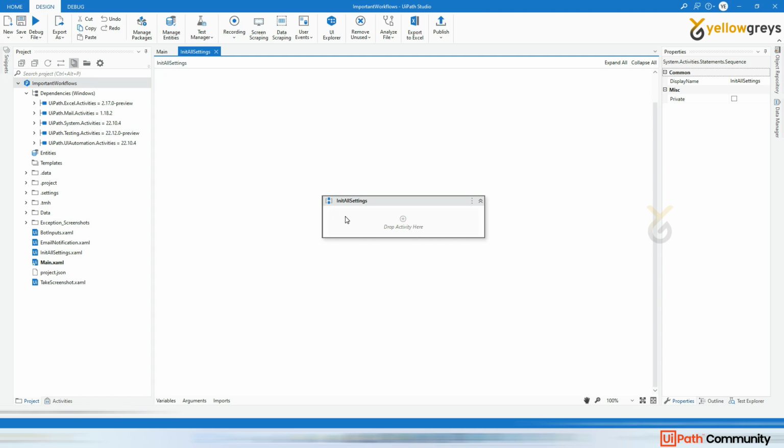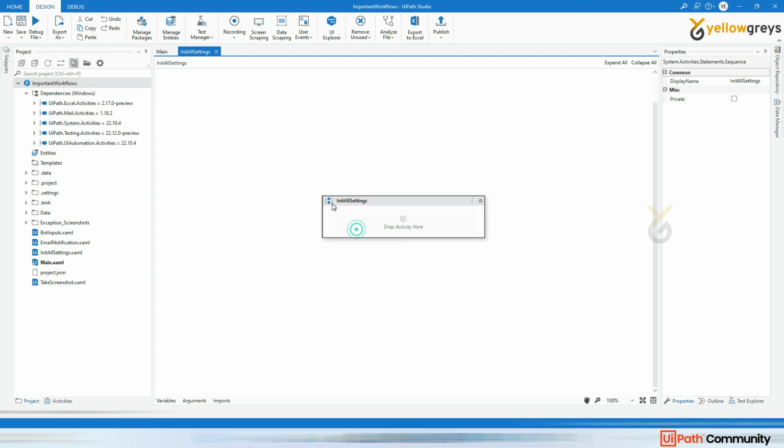Simply understand that this is the place where you access all your Excel bot inputs, and then pass them from this workflow to the different workflows.